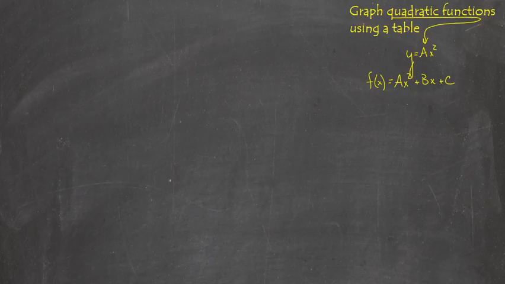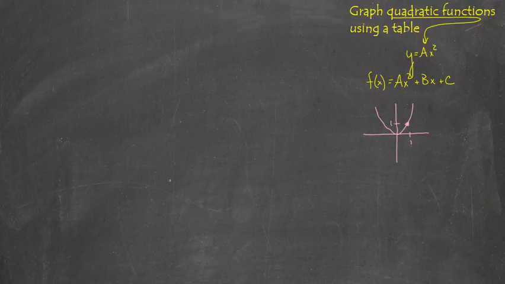So let's look. If I were to graph this very first one, and suppose the number a equals 1, I would have a curve that looks like this. This is the standard position for a quadratic function. If a equals 1, we can tell just by inspection that if I put 1 in for x, 1 squared is 1 times 1, which is what we've decided a would be, gives me an output value of 1.